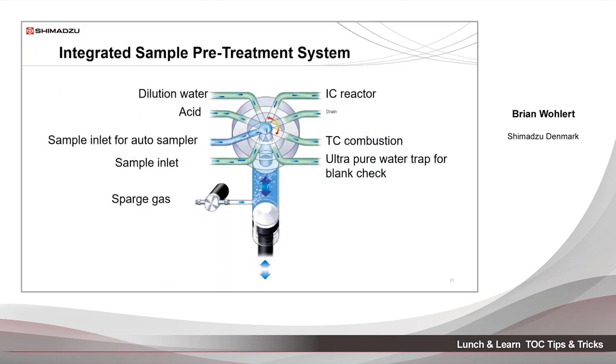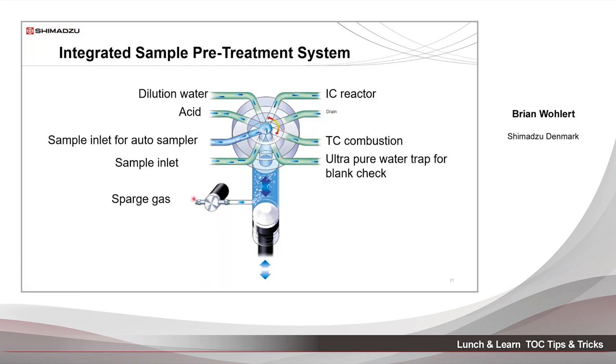The instrument contains a sample pretreatment module. The advantage of this sample pretreatment module is it takes in sample for X numbers of injections. It can dilute standards and samples up to 50 times, which means the instrument can create the multi-point calibration curve by using only one single standard solution. It can also dilute the samples up to 50 times. It prepares the sample by acidifying it and doing the sparging of the sample.